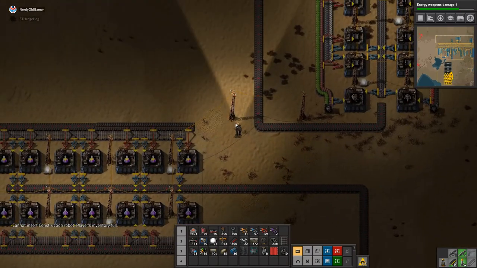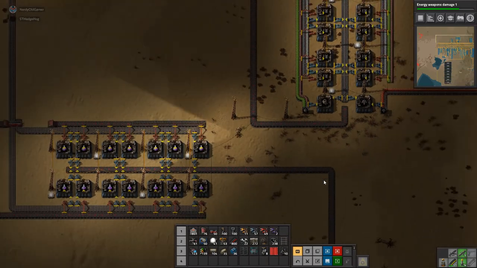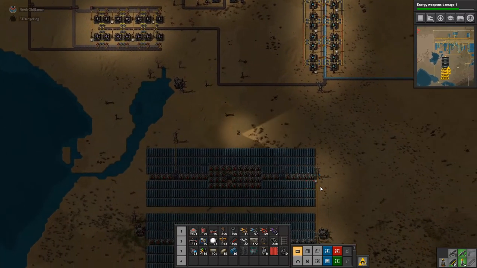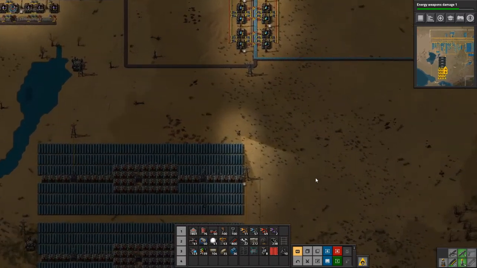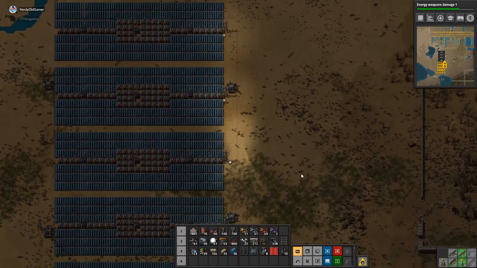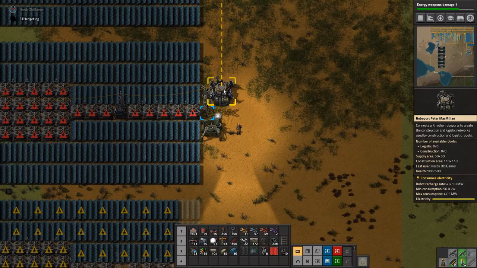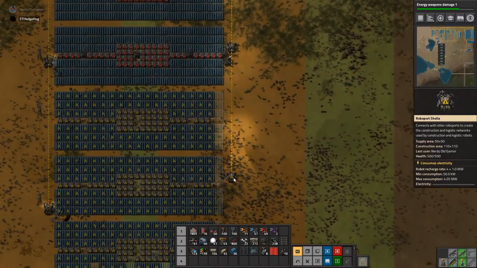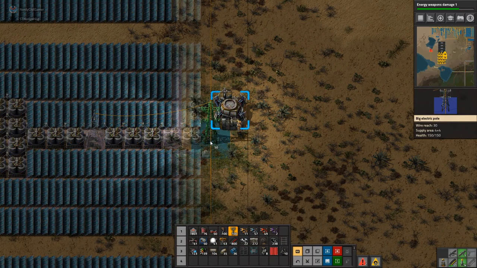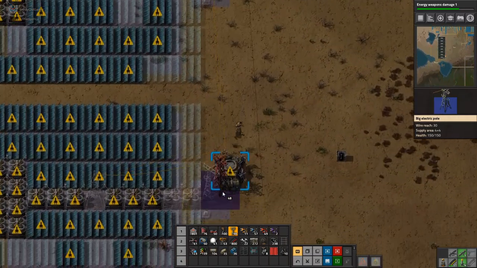All right. Now, have we built everything here? We are not doing well on power. Well, I guess it's because of night time as well. Yeah, I think there's a bit of a problem with that. Oh, you don't have power. Right, there we go. Okay.